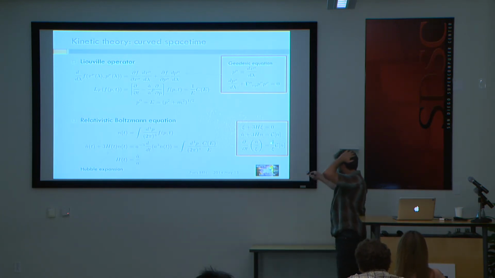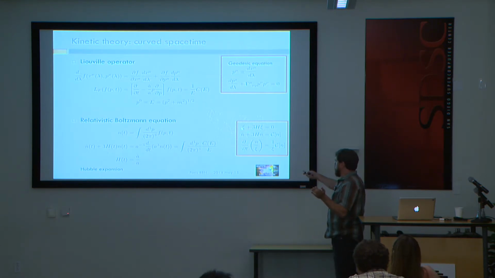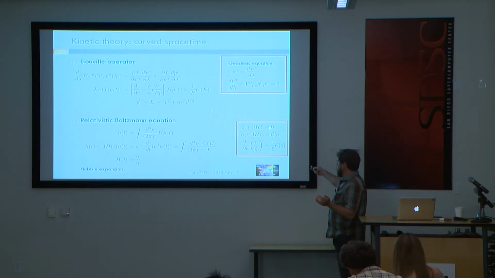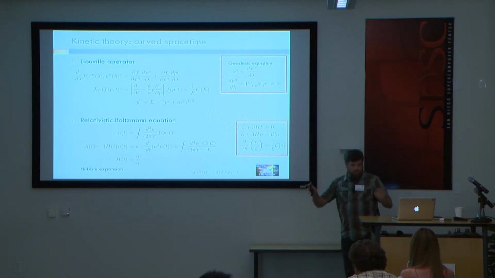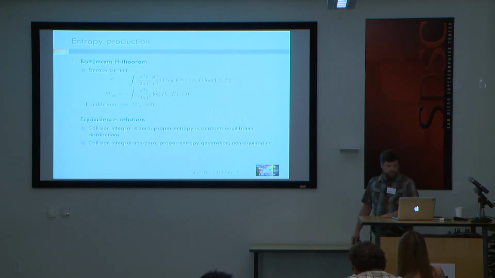I'll just mention, because it comes in handy later, that if you have a quantity, let's say entropy, for example, that is covariantly conserved, that means it satisfies this equation, so there's no collision term, and you form the ratio with something that satisfies the Boltzmann equation, then you get rid of this Hubble expansion term. But it's still there in principle.